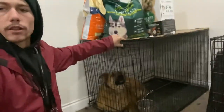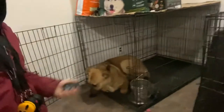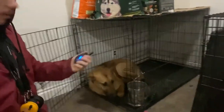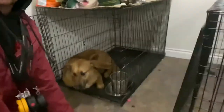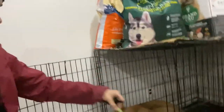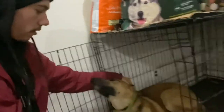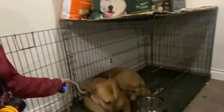We're going to go through the process of how we like to start the morning — using our commands, keeping him in his down-stay as we open up the kennel door, making sure he's not sneaking out or preemptively trying to rush out of the kennel with excitement. I'm going to put the slip leash on him with one hand. Usually we'll make a P-shape with the slip leash, toss it over the dog's head, and then cinch it up.